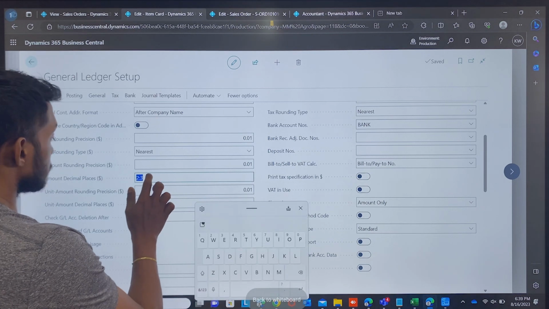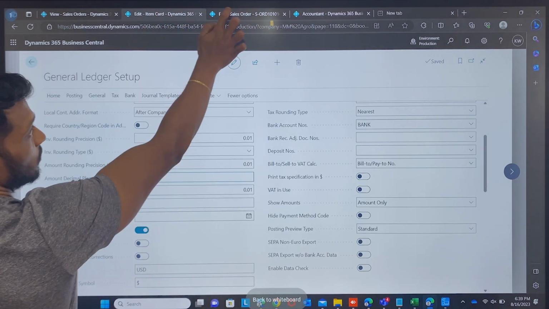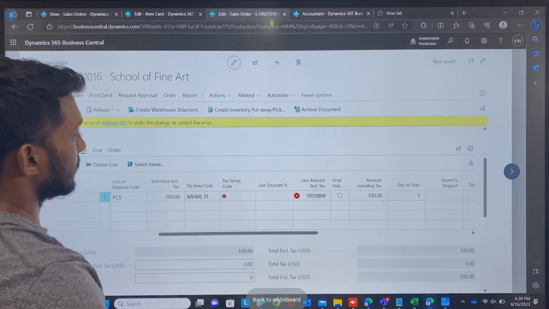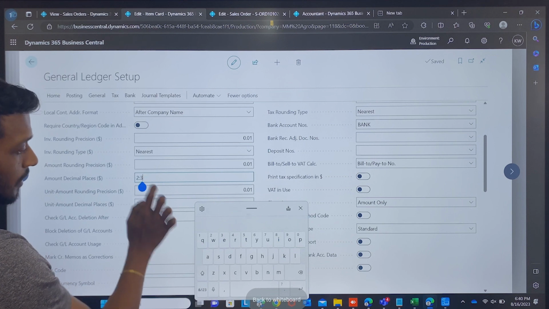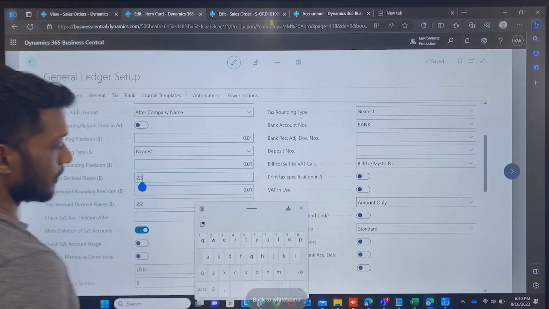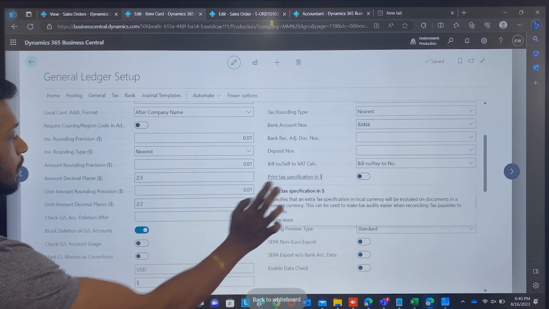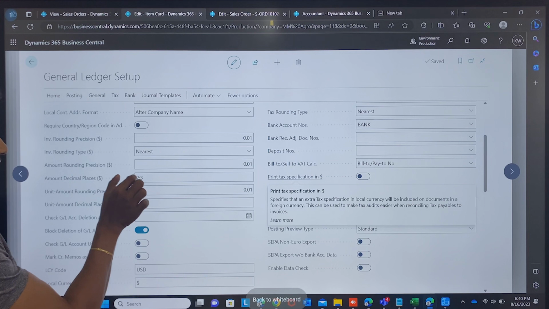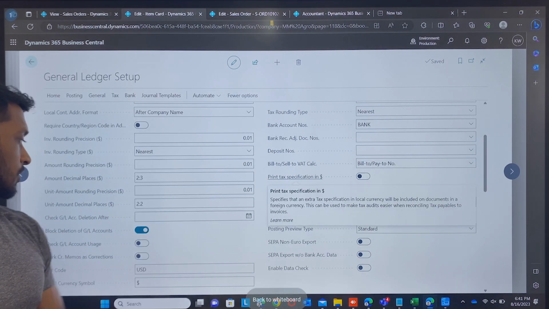I have set it up here to 3 decimals, but it's not refreshed, that's why it's showing 2 decimals. It refreshes once we change the setups. However, this is the ultimate purpose of this setup: you can enter a minimum of 2 decimals and go up to a maximum of 3 decimals.